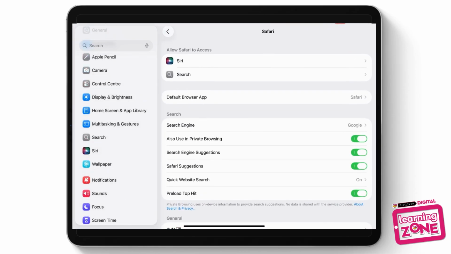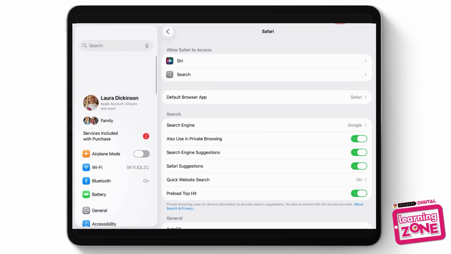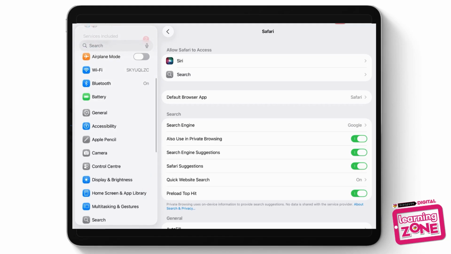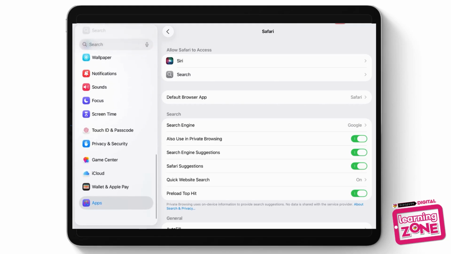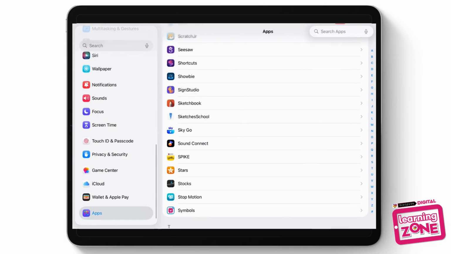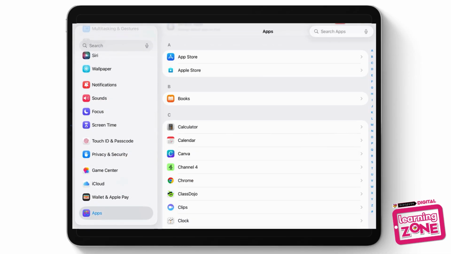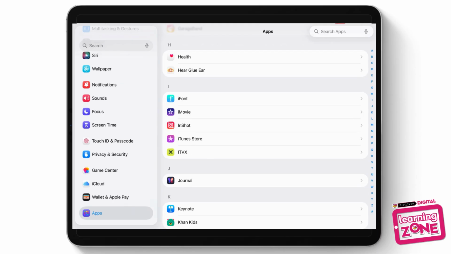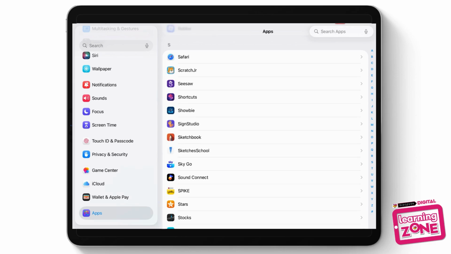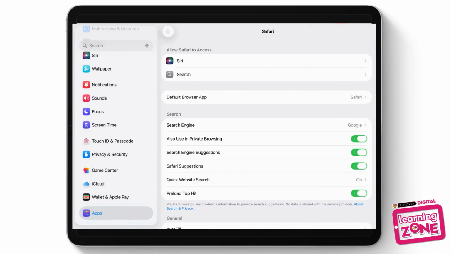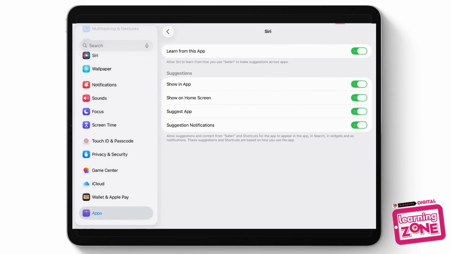And if I just tap on there, I'm just going to scroll down the left-hand side of my screen right to the bottom where I look for apps. And if I tap on here, it has all of my apps in alphabetical order for all of my different settings. And if I tap on S for Safari, you'll see it's the first one that comes up. And this is where we can really start to tailor our web browser to be able to help us get online really effectively. So right at the top, it will allow you to be able to access Siri.